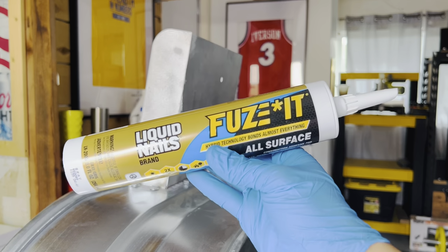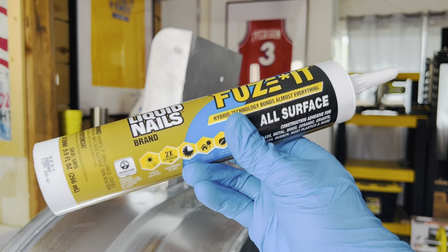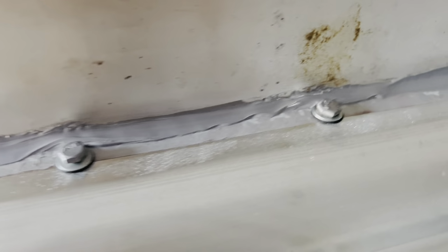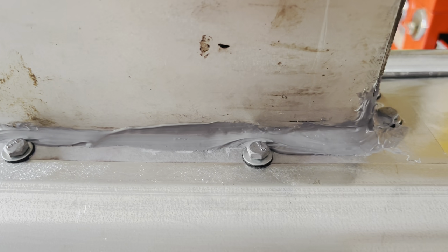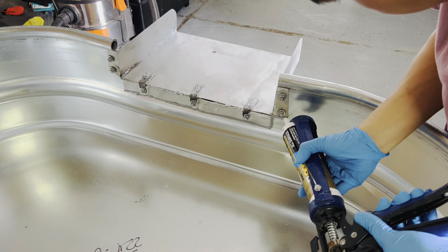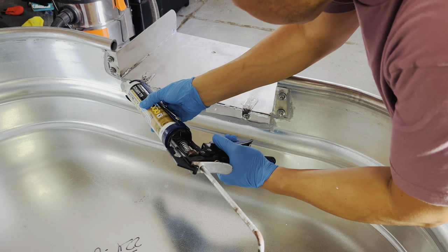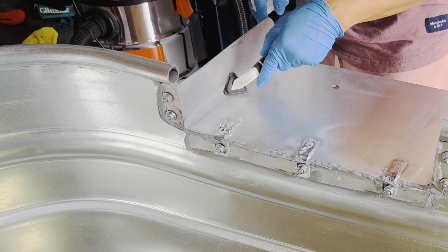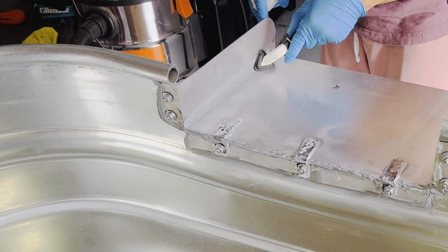I used Fuse-It liquid nails to seal up gaps and hide the bad welding job. Fuse-It is no joke. It provides a strong and durable bond. It is waterproof and weatherproof. Bridges gaps up to 3/8 of an inch for interior, and is extremely effective for exterior as well. You can really trust the stuff.